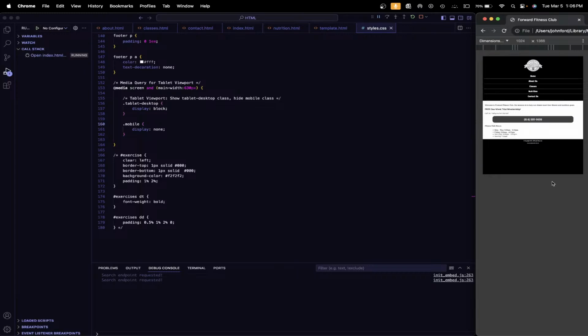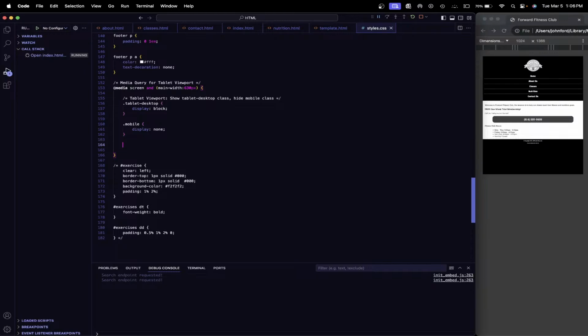So as we created the mobile, now we're going to have to enter stuff for line 164. So we put it right there. And whenever you're making all this, this is the media query right here. This is where the opening brace and the closing brace are. So all of the style rules that we're going to create are all going to be inside of here. All right, so there it is for 164.